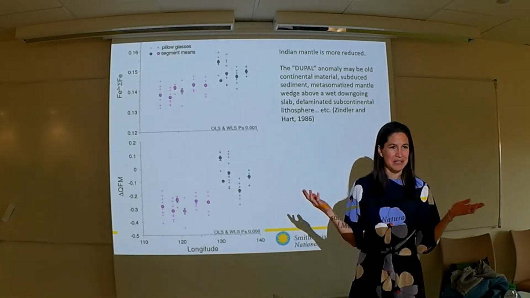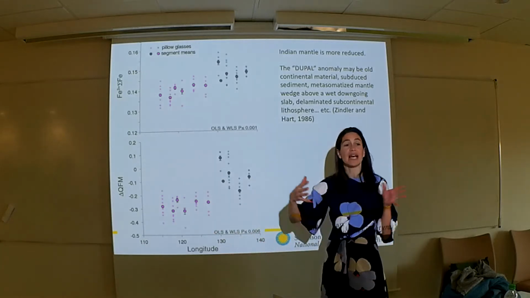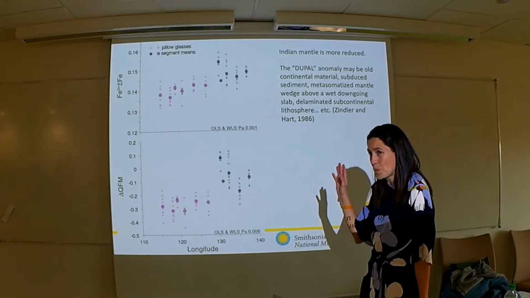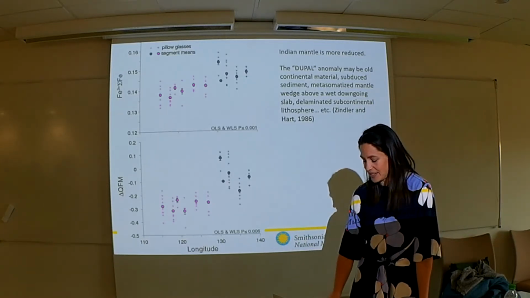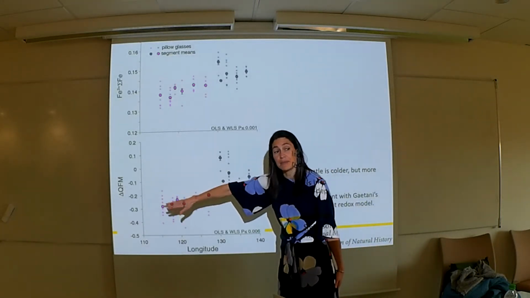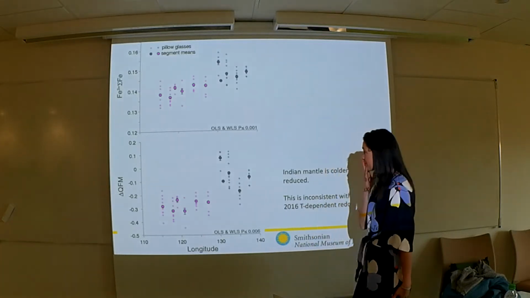I don't want to speculate too much, but all these samples have geochemical signatures that are like the Indian Ocean. The other thing that's really important for our understanding of process that comes out of this study is that this side is the colder side because of that slab. Less melting, less melt, colder temperatures.